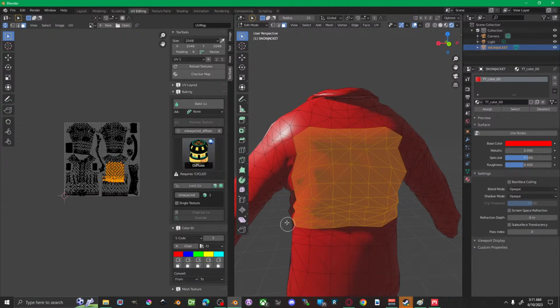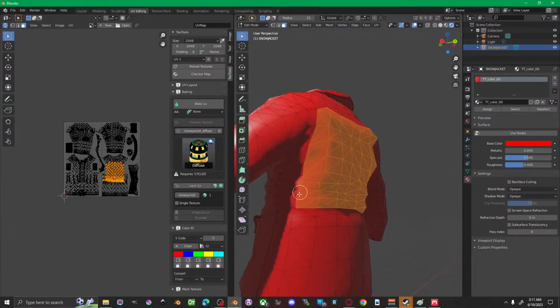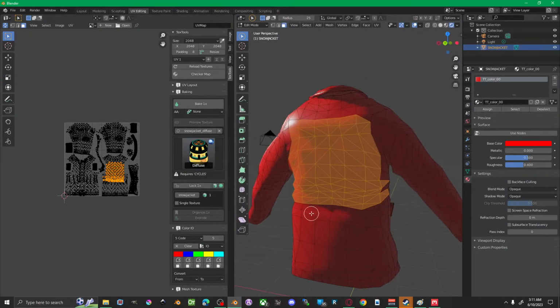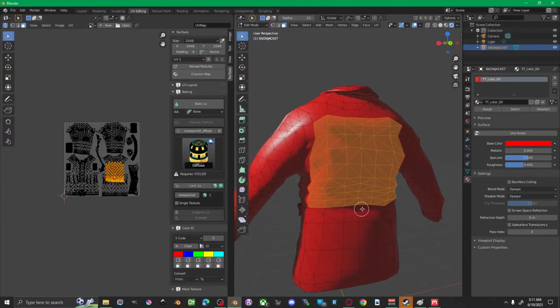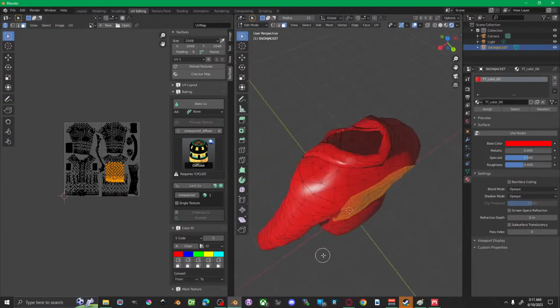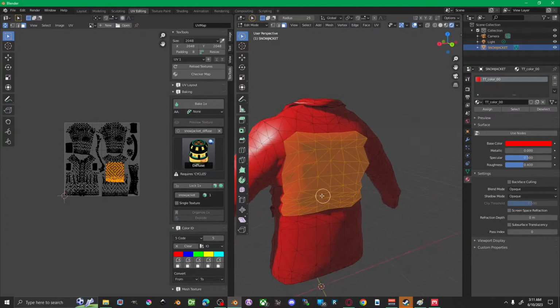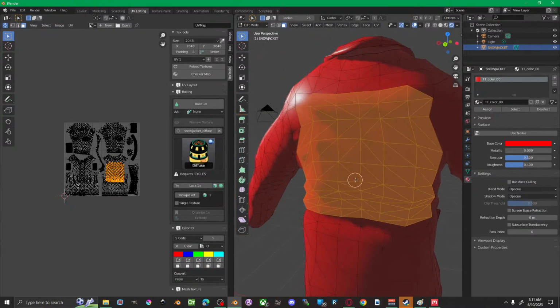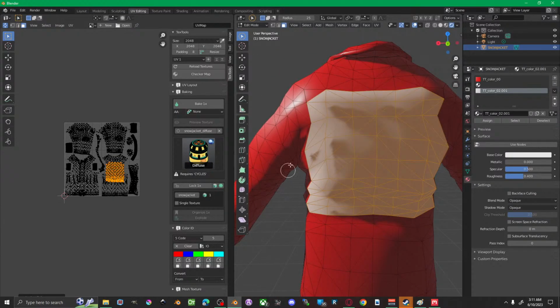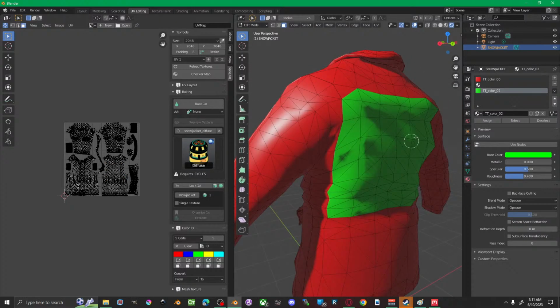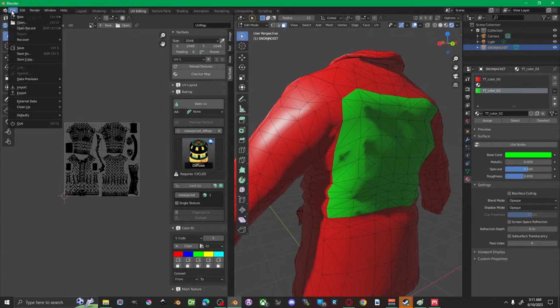Holy God. I might have to silence that for the time being. Alright, so we got this. Let's make this one green. I hit it once, it turned yellow or white.